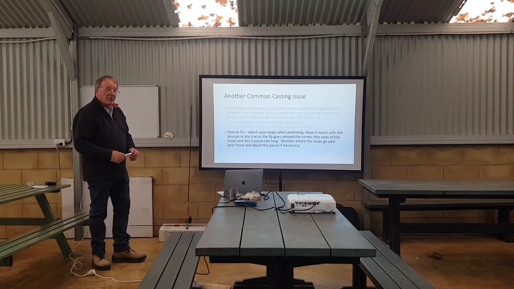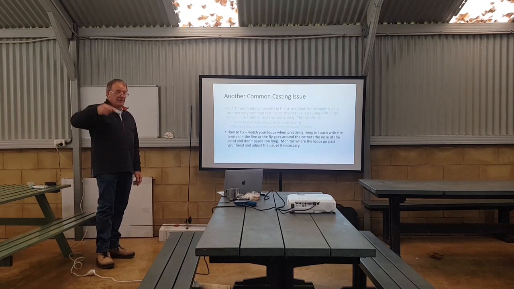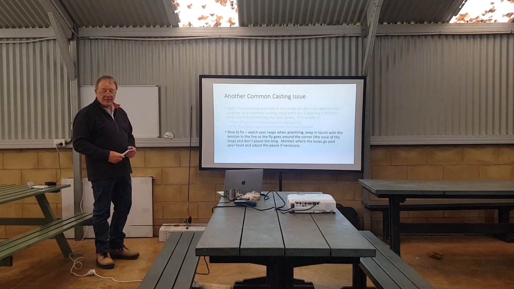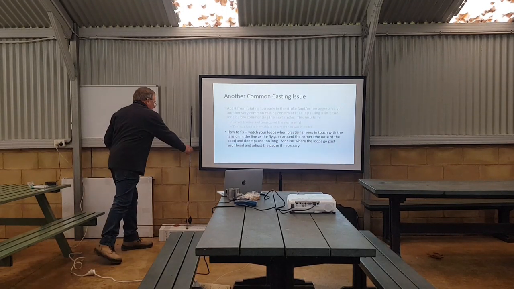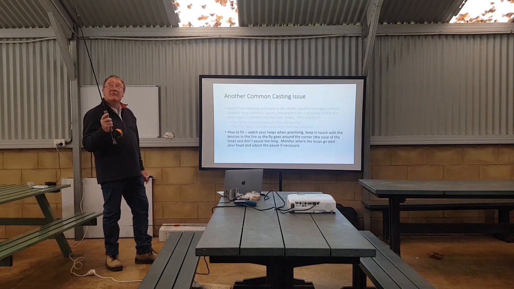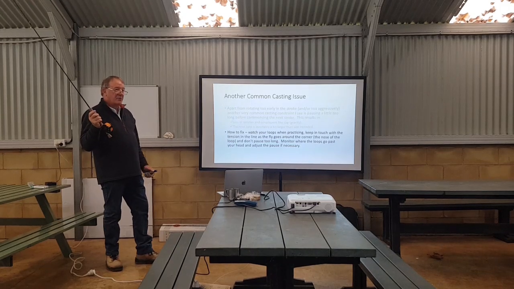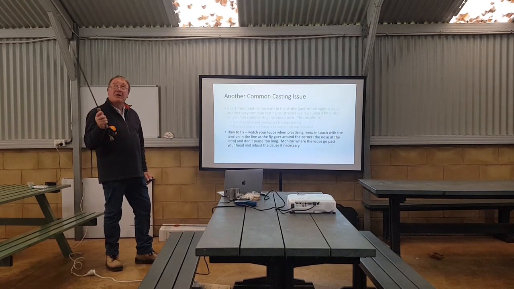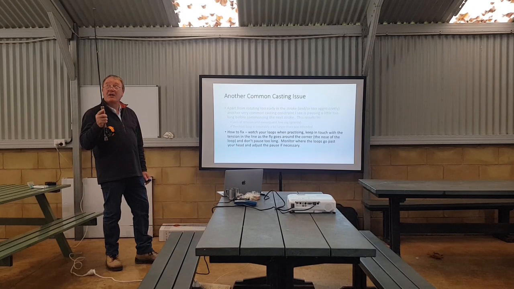One thing you can do is watch where the loops go past you when you're practicing. Now you think about it, if you're standing making casts here, this is only half a rod, but if the rest of that rod was there, the tip of that rod, if it isn't bent over, will be probably six or seven feet above my head. So that's where the rod leg is going to be at that point in the cast. Ideally the fly leg is maybe a little bit above it.